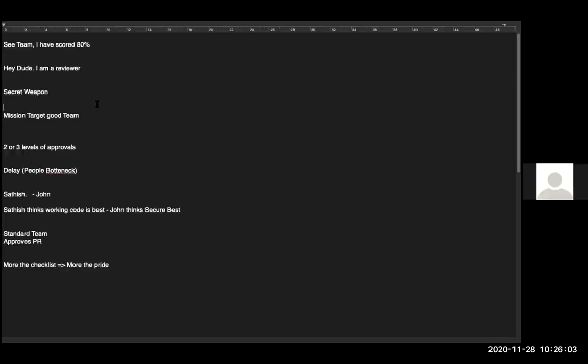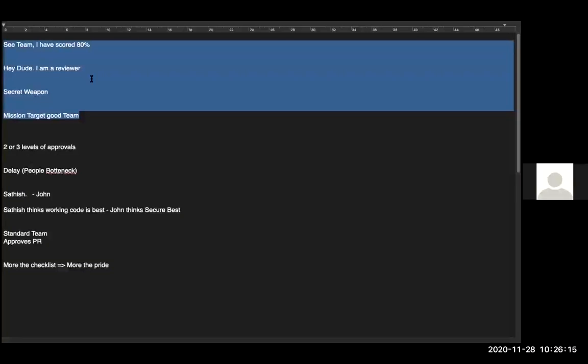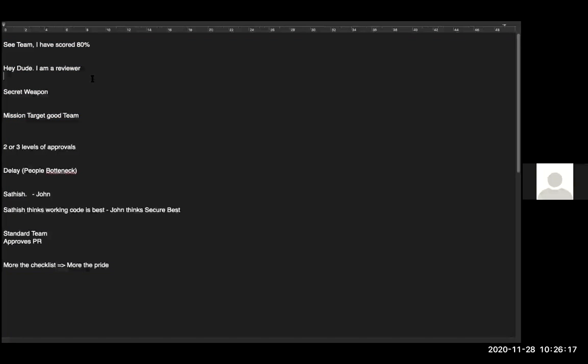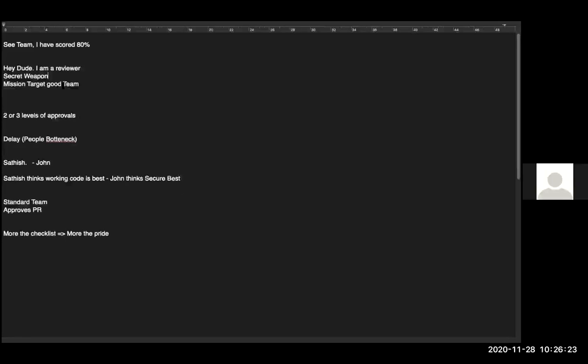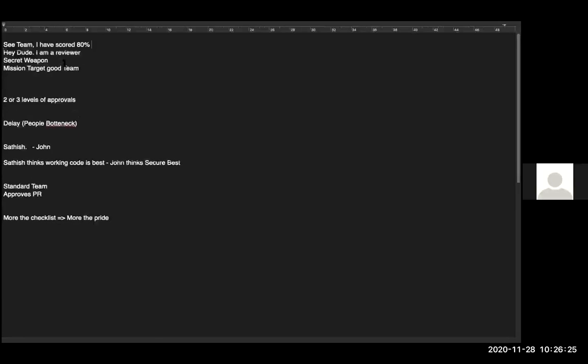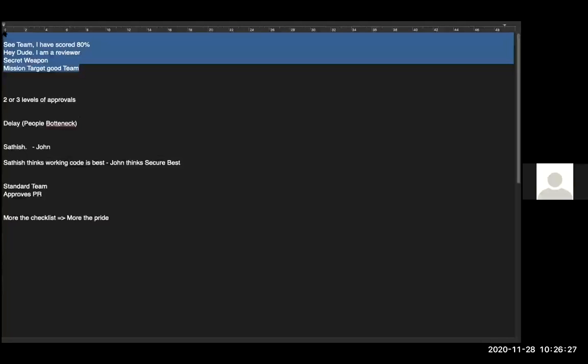That's a good thing. Now, this is again another thing, mission target a good team. If you want to target a good team, just show quality gates in front of them. A team that provides output, they meet all the targets, performance, everything, and you want to target them and prove to them that they are wrong, you can actually do that with this technique. This technique actually works better. You can just put a quality check with all invalid checks, and then make them feel as if they are not producing good quality code. So these are all the advantages. So are we all in sync? Is there any other advantage of having code quality in practice?